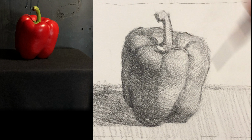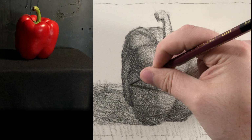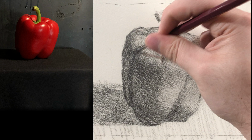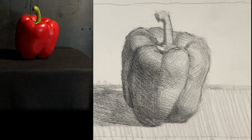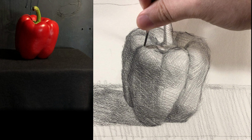So here I am building out this middle game, and it's all a response to the start. And it's not about refinement, it's about reappraisal, okay? And hatching is allowing me to reappraise my initial marks, my initial proportion, gesture relationships, and broad light and dark statements. And you can see I'm finding edge notes, I'm shaping these chambers a little bit here and there, and just working around this form, which I gotta say was a lot of fun.